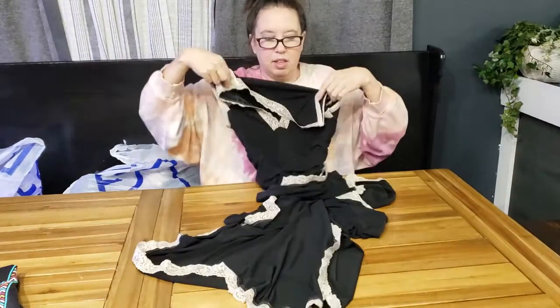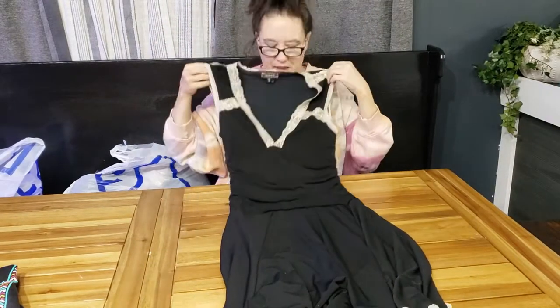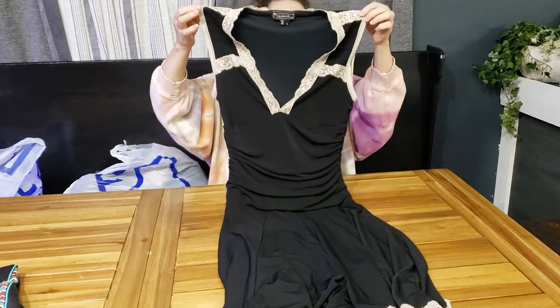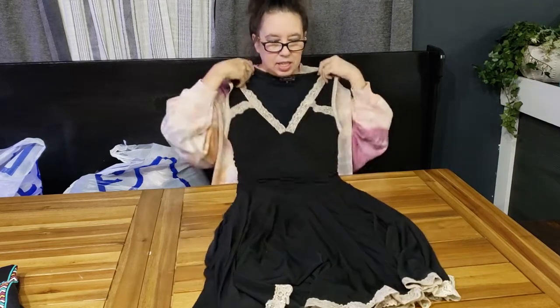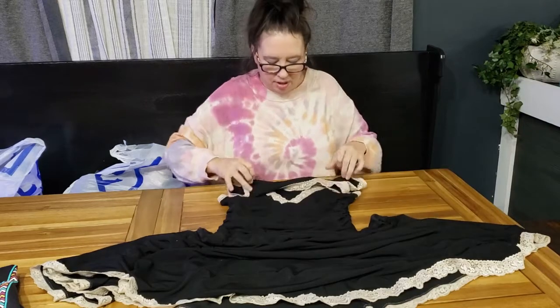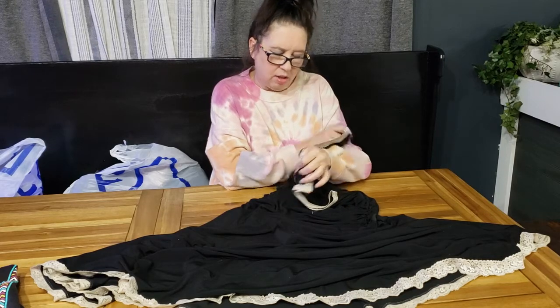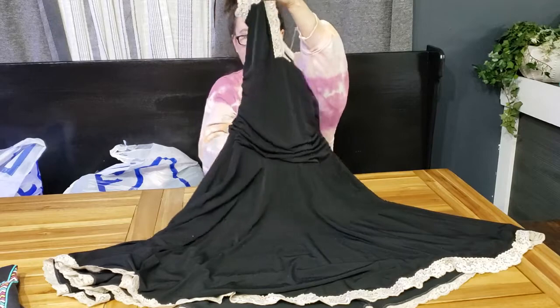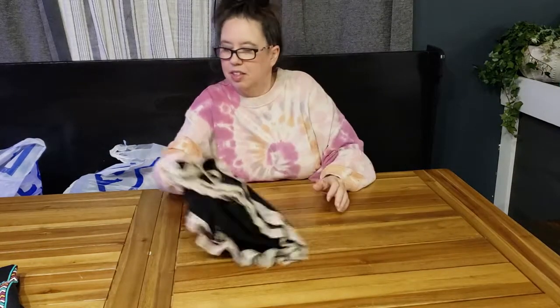Here's the next thing — I thought this was really pretty. It's a dress, v-neck, sleeveless, with black stretchy fabric and cream lace, and the bottom flares out quite a bit with a lace hem as well. The brand is My Michelle, size large. It's got gathering at the waist, which is always figure flattering.